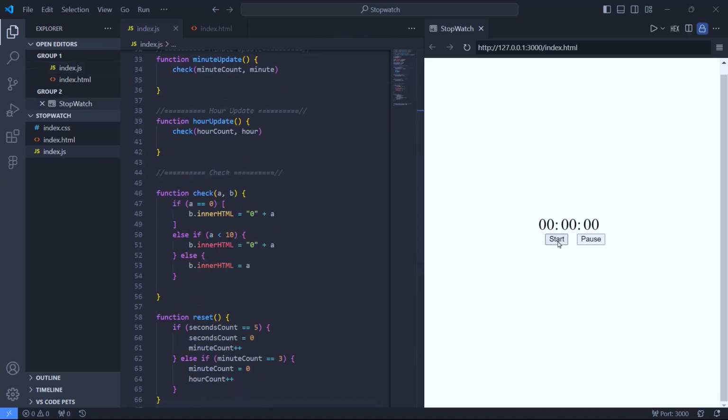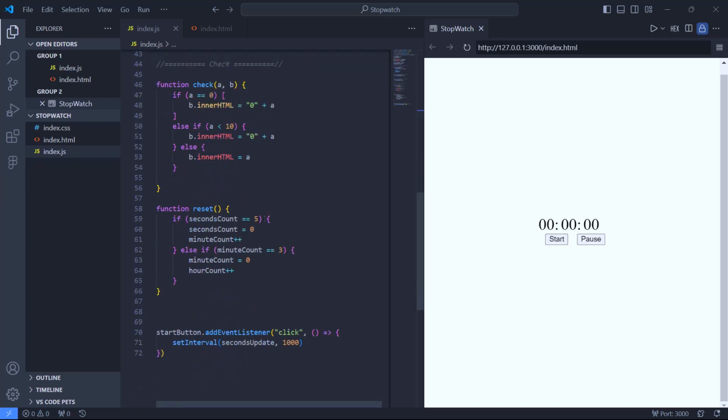So when we click on start, we're going to see it's going to start counting 3, 4, 5. Then it starts, the minutes increase. So when you see some stopwatch, they are going to count to 59 instead of 60 seconds, because their stopwatch starts from 0, but my own stopwatch is starting from 1, so I have to count to 60. So let's change it to 60. It's meant to be 60. Also, if minutes count is equals to 60.